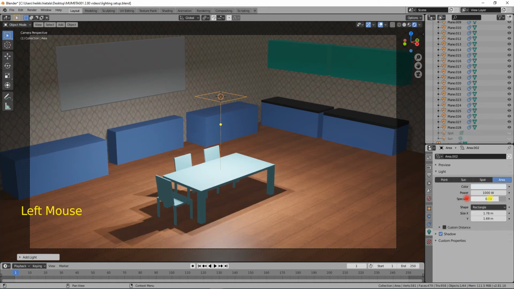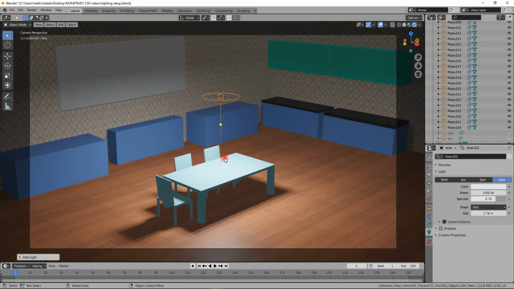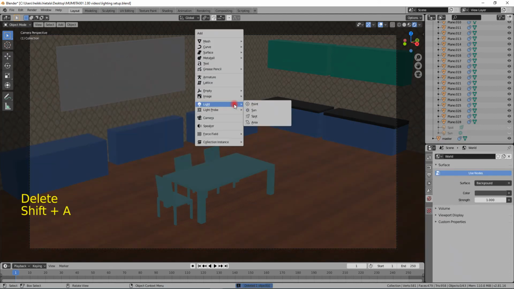But again, here you have the specularity value, which you can adjust, and the shape can also be a disk or an ellipse, whatever you want to have, or it can be any shape, basically. So this is slightly more adaptable than a point lamp, but still basically it's a point light.